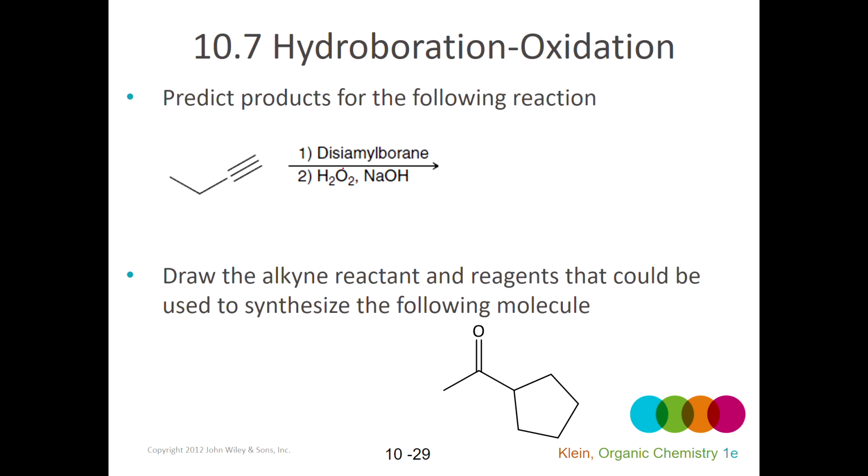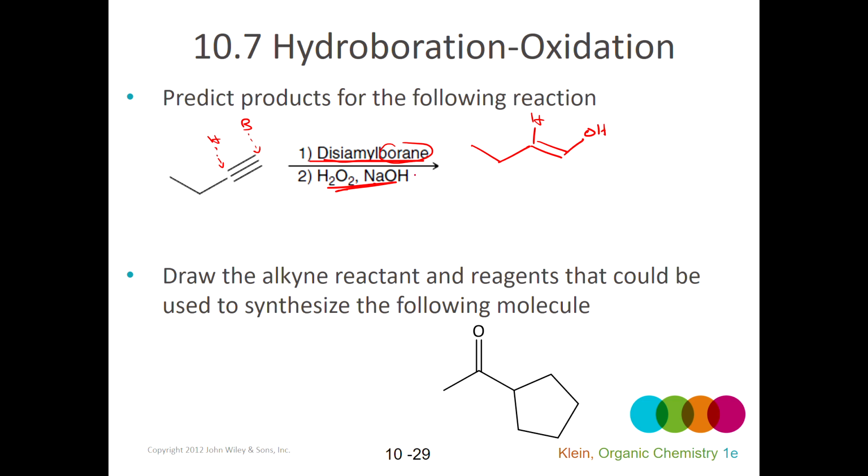So here I see this bulky borane reagent. Got the boron-hydrogen bond, it's going to add across here. The boron is going to add to the end, the hydrogen here. Then the boron is going to be replaced with OH in the second step. So that's going to give me an alkene, the hydrogen here, the boron on the same side, because it has to add syn since they're adding at the same time across that pi bond.